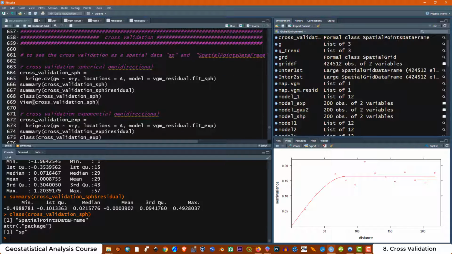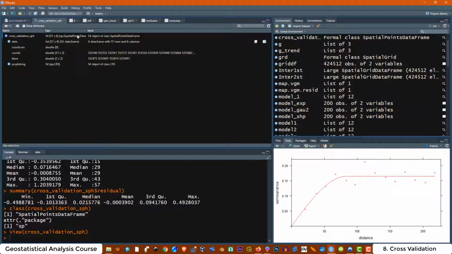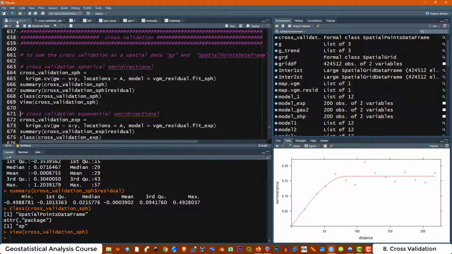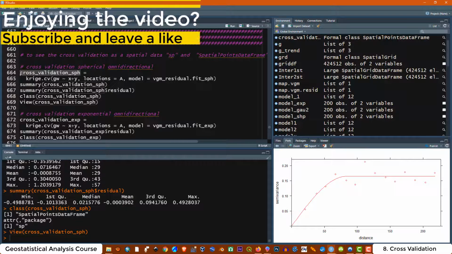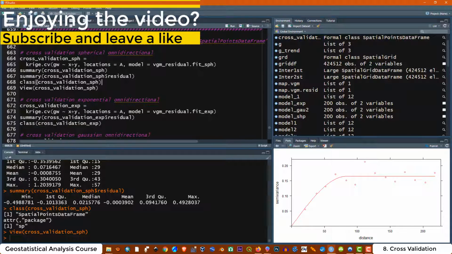But if you try to see this object like a table, let's see this script here. What you are going to get is this ugly image that doesn't provide much information, right? That's because spatial data is not good for viewing tables. We have to transform this object into a different one, which we are going to do later.